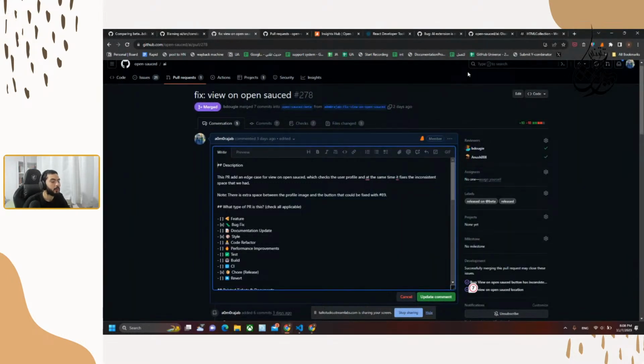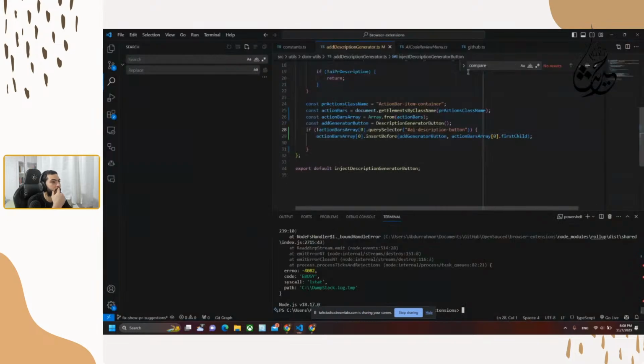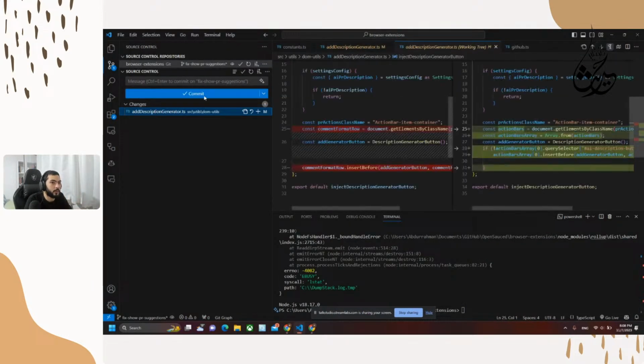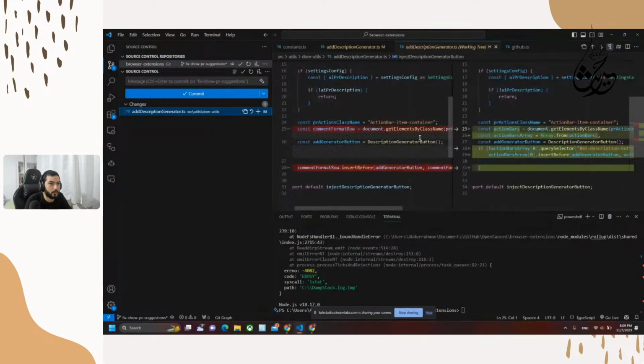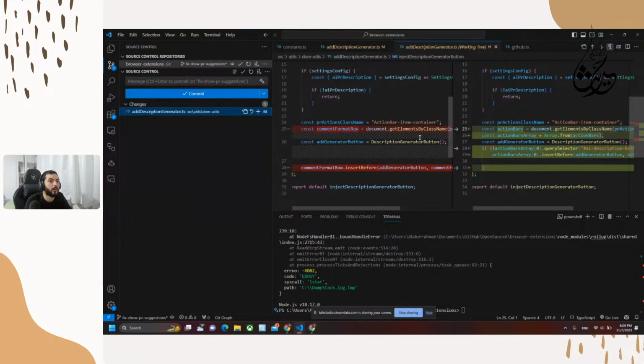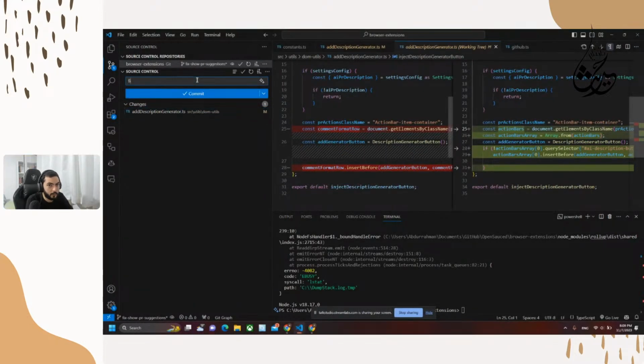Yeah. So what I could do right now is I could push this. Wait, what did I remove? Okay, what I could do is fix add to the first.